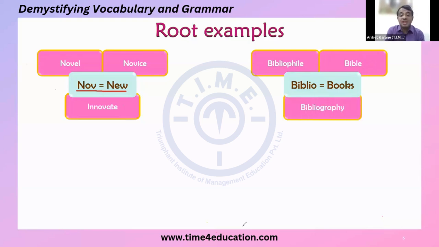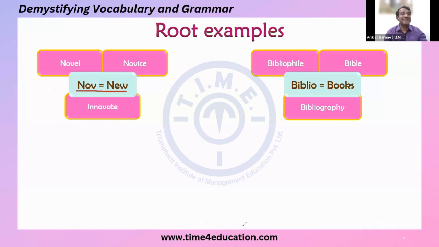And you have bibliography. Now, graph is to write. So if I say graphology, it would be the study of writing, because ology was our root where we had studied to study, right? So in a bibliography, you put in the books that you refer to in your theory. Let's say you write a report and at the end you give a bibliography where you say, okay, these were the books that I used or these were the references that I used from the books. So that's a bibliography. What else can I make with biblio?